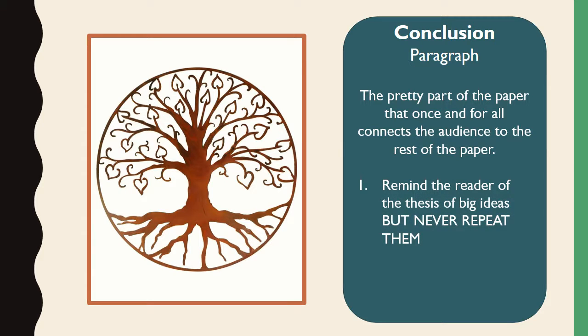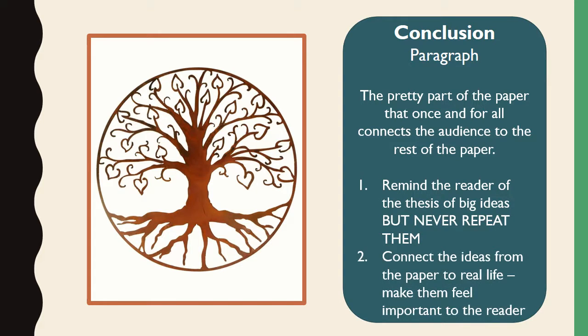So first thing you need to do in your conclusion paragraph is you need to remind the reader of the thesis, but you don't want to repeat the thesis because you've already proved it. You just want to remind them, here's what you learned throughout the entire paper. So without repeating, remind. And second, you need to connect the ideas from the paper to real life. And by real life, that means the reader's life, not your life, the reader's life. So make the reader feel like the information that was in the paper is important to them as well.